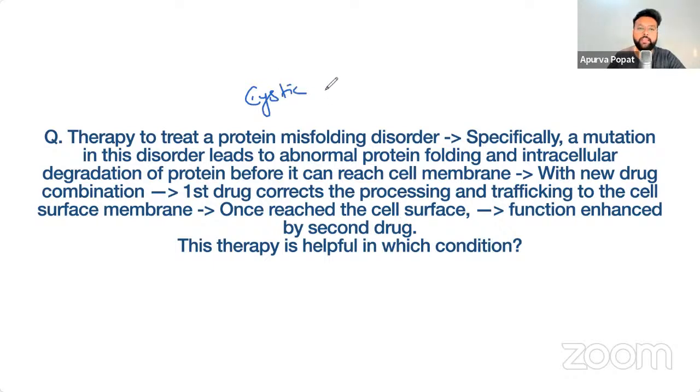Cystic fibrosis, excellent. So this is cystic fibrosis, where there is a problem in the CFTR protein that is misfolded, and that misfolded CFTR protein is degraded by the proteasome, that's not sent to the cell membrane. Now, the scientists are making a drug in such a way that we have to prevent the misfolding of the protein. So there are two drug therapies. One drug can prevent the misfolding and send it to the membrane, and the other drug improves the function of that protein. Can you tell me the drug which can be used in cystic fibrosis?